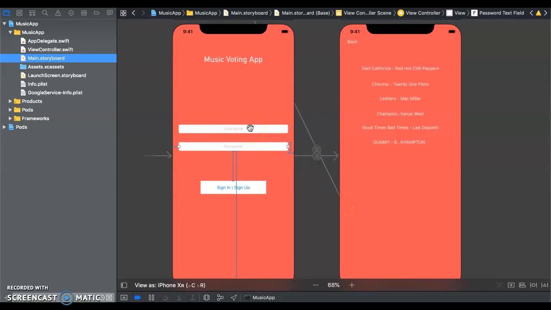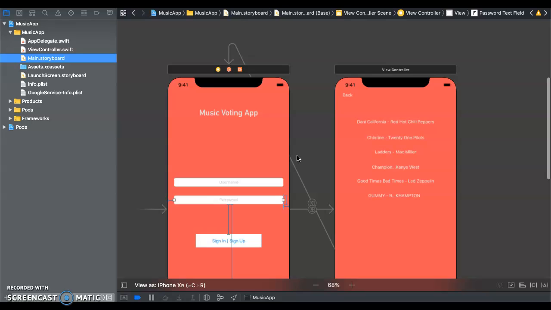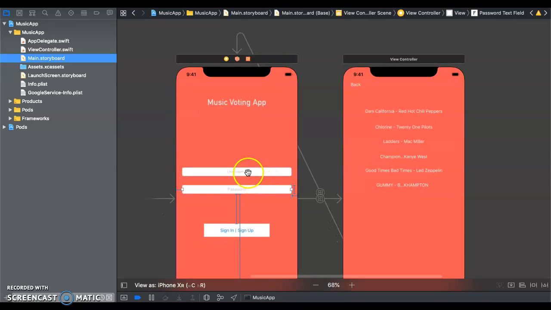Main.storyboard is the file that controls the UI of the entire iOS application and allows you to drag in buttons, labels. Labels is just static text fields. You can't change it or anything. Button, once you click on something, it'll perform segue, and that basically means it'll transition from one screen to the next. And as you can see here, like we had from the code, there's the username text field and the password text field. And here is our sign in, sign up button.